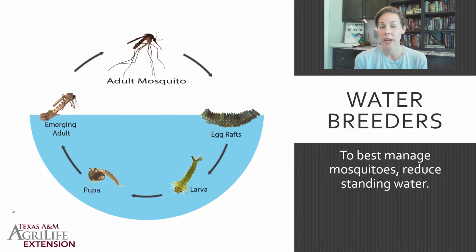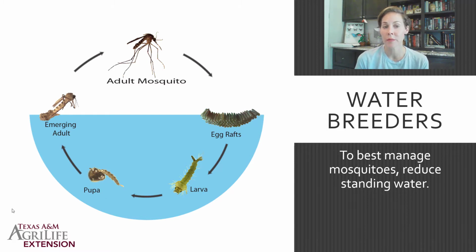The other way that rain events could increase and help out the life cycle of an insect is that it provides them with bodies of water for those insects that are water breeders. Mosquitoes and flies are some of those. So when we have water sitting in toys in your backyard, or tree holes, or dry creeks that have now filled up, all of these little spots of water are places where adult mosquitoes will lay their eggs, and that's one reason why you see an increase in activity in mosquitoes right after a rainstorm.